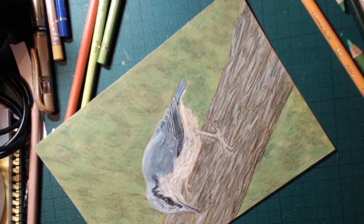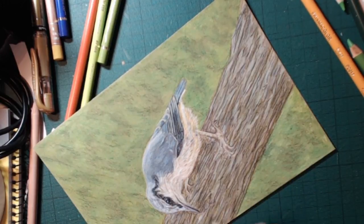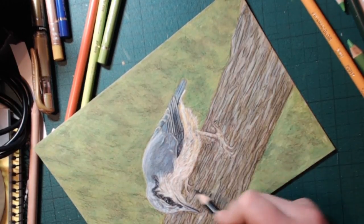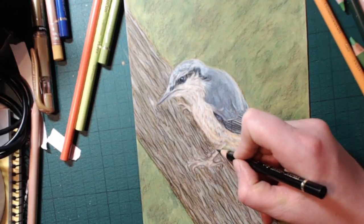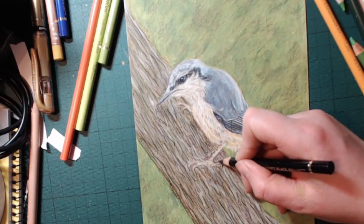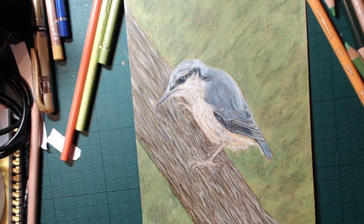So hopefully you can see the difference there just by adding in a tiny bit of detail into the background now. So now I can just add in a couple of final little bits of detail. Most of that's going to go onto the legs of the bird. So let's check my photo.